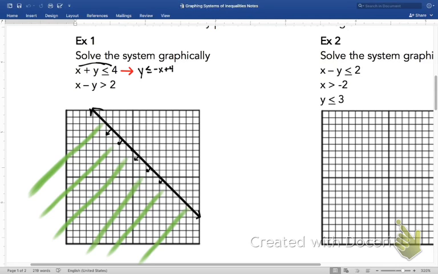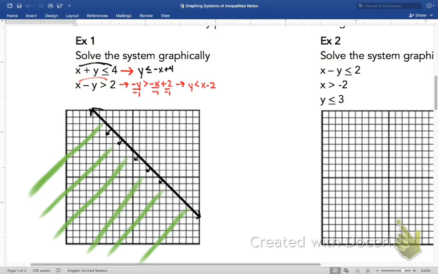So then for the second one, I'm going to move x over to the other side. So I have negative y greater than negative x plus 2. Now, am I done there? No, what do I need to do? I need to flip that sign. I basically need to divide everything by negative 1. So my equation to my line is going to be y less than x minus 2.